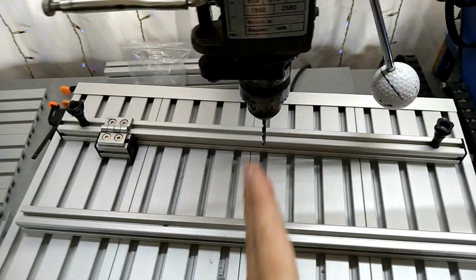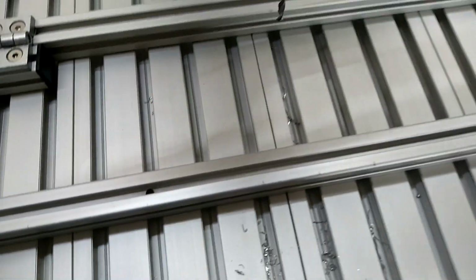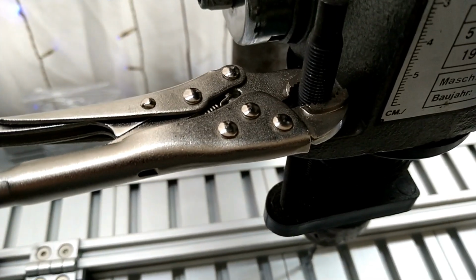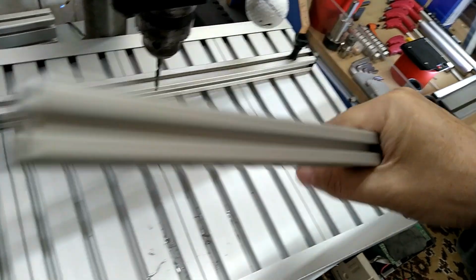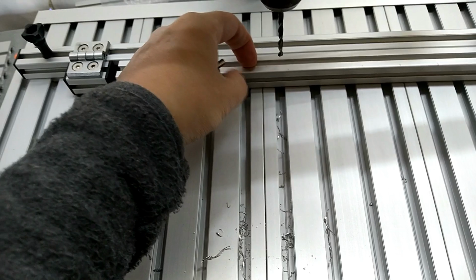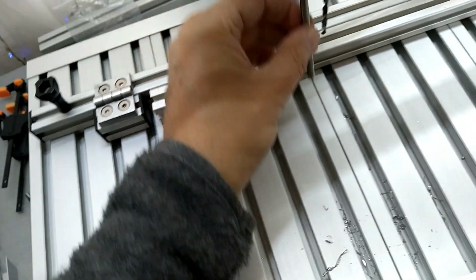In case you're wondering why it's not straight, I have it now so that the drill bit goes into the void here, and I made my end stop also not go all the way through, even though I would not have to drill all the way through because I have a recess here. So anyway, now I can just put it over here, and what I used for centering the drill to the profile, I have this 5mm piece of steel. I just chucked it in there.